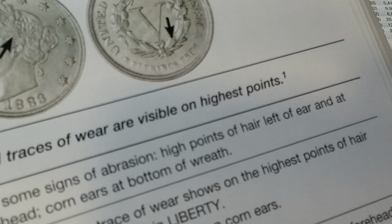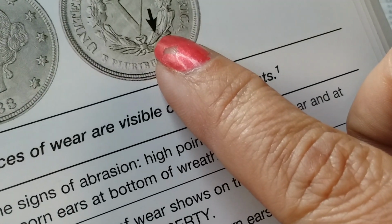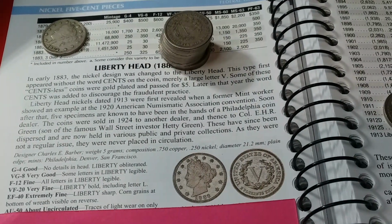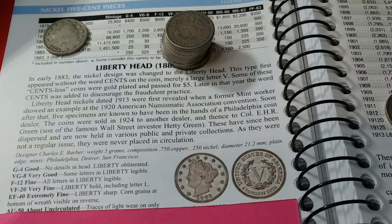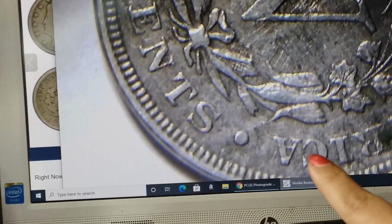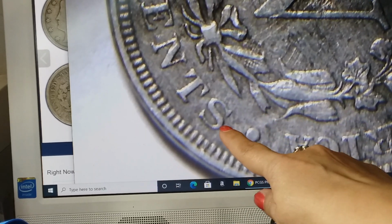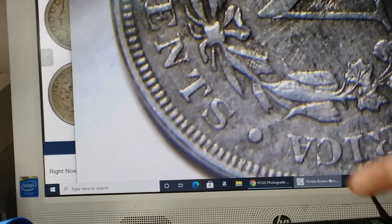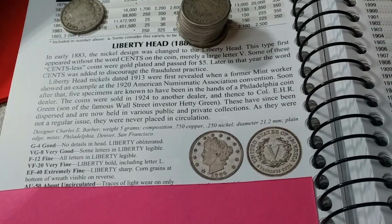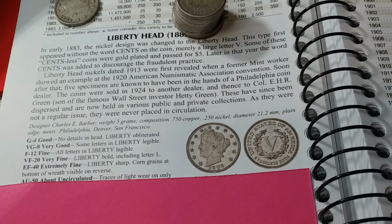But here we go. You see that? That's the elusive corn on the cob that we're looking for, the grains. But let me pull up my scope and I will show you my scope. There's my scope. And there's the elusive corn grains. So on the back, you go up and look for that piece of corn. Is this kind of corny, folks? But yeah, that's the first time they want you to look at the back and find the corn. But it's a specific piece of corn.